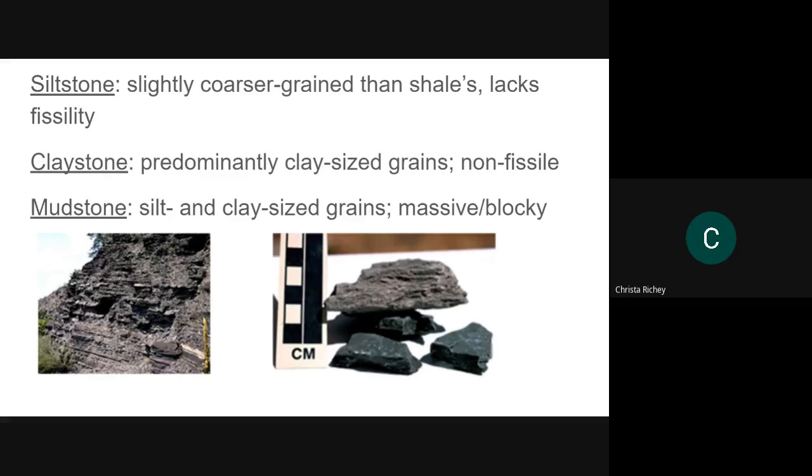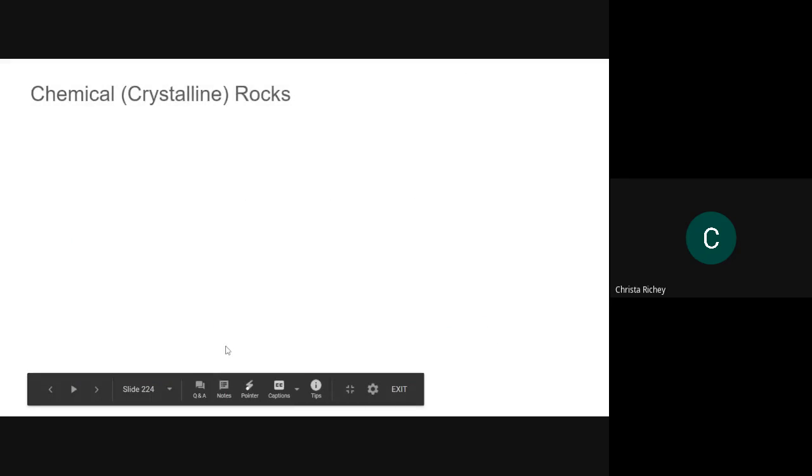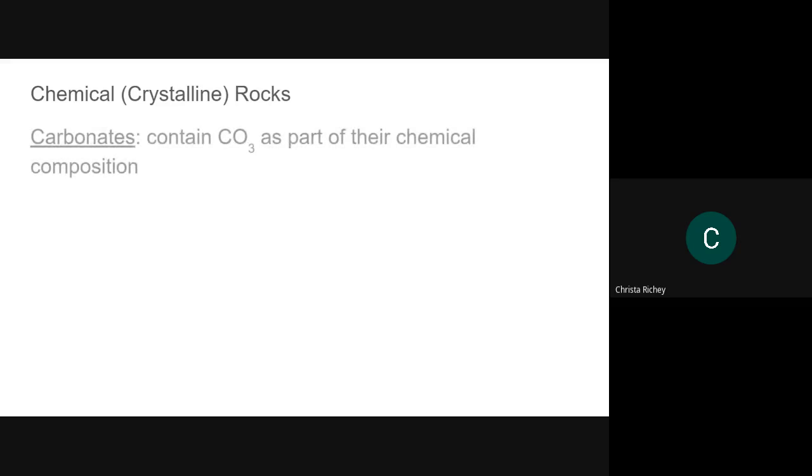At least not all of the names of the rocks are Latin in this particular type. All right, so next type, chemical. This is the type where the water dissolves minerals and takes them somewhere else. Those chemicals recombine into a different chemical format, and then when the water evaporates, they crystallize into a rock. A lot of them do have carbonates in them.